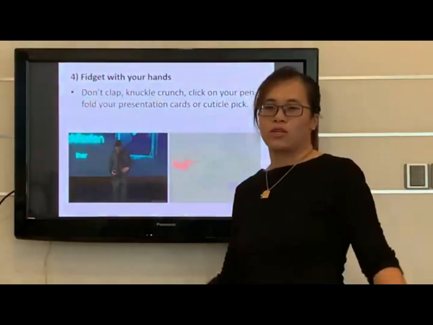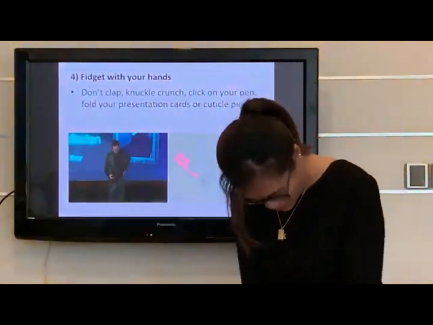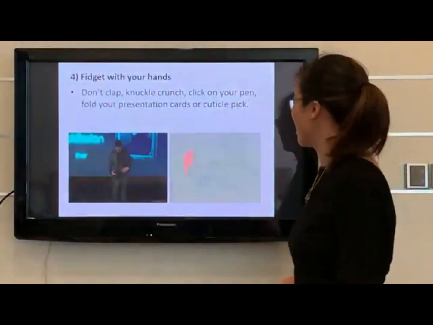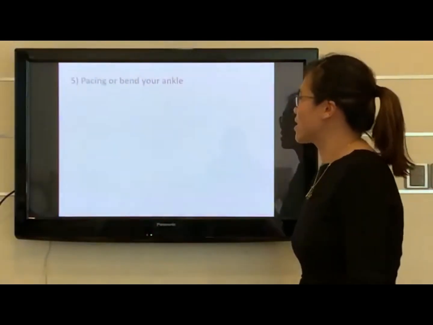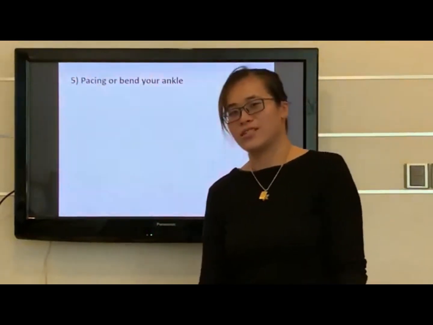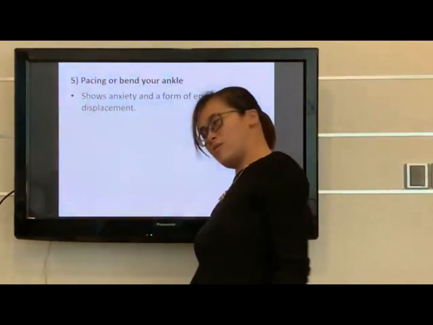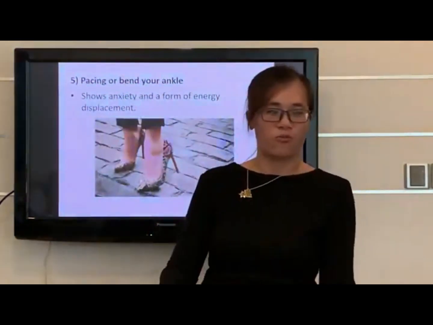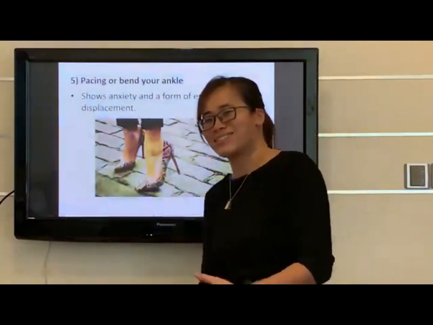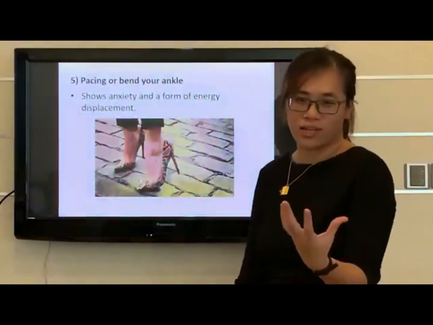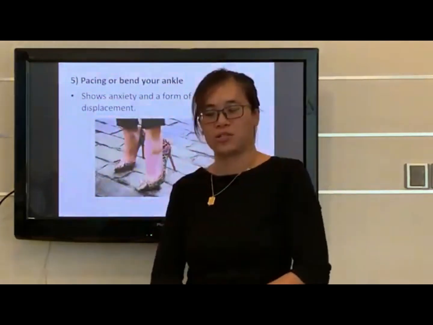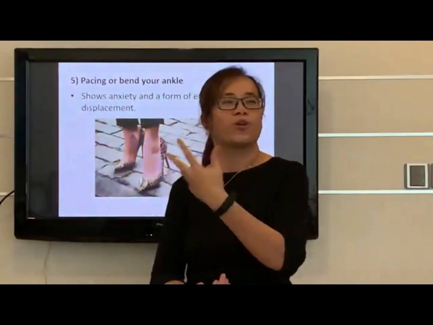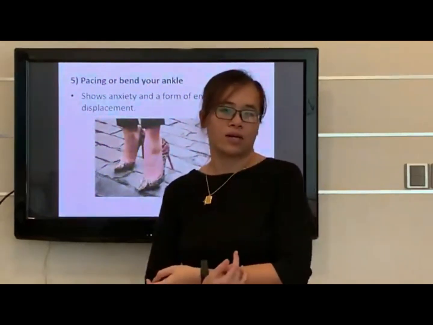I have some students who do this. Okay, next. It's very annoying. Alright, moving on. Next, don't pace or bend your angle. Now this happens when you are on the stage. Don't do this, you know, standing like this with your legs. Walk with purpose. Don't do unnecessary movement. How can you correct yourself? How do you know if the lecturers are not there to correct you? Video. Film yourself, and then watch it and ask yourself, is this weird? Just answer this: am I being weird on the stage?